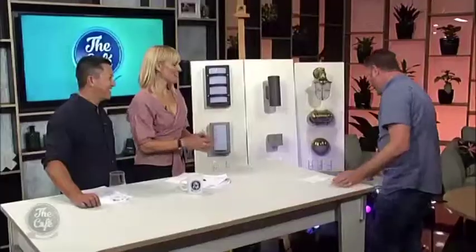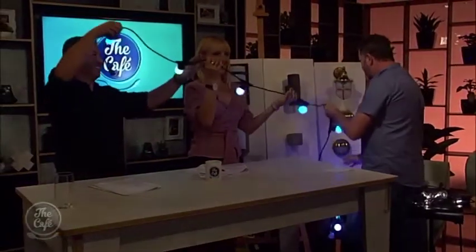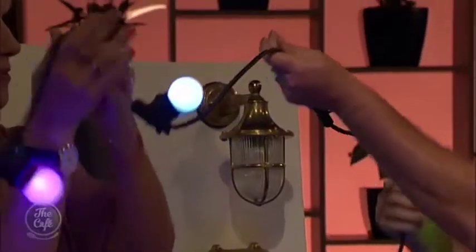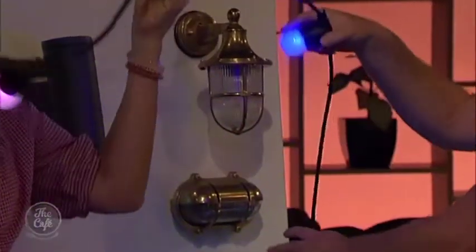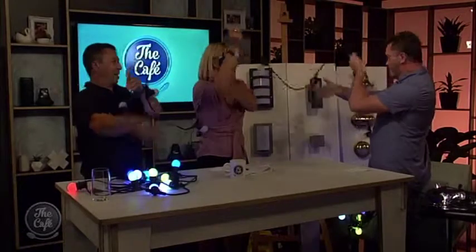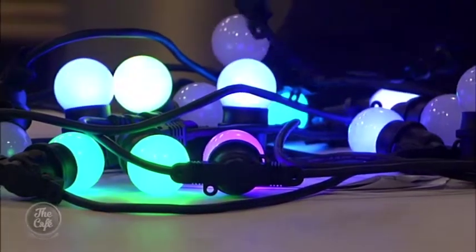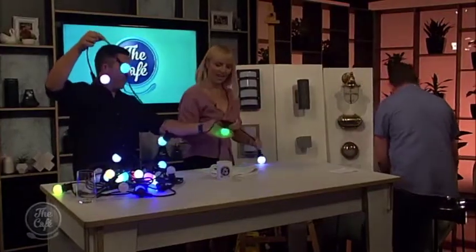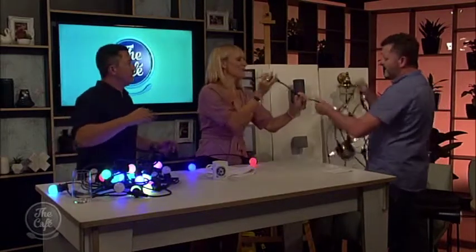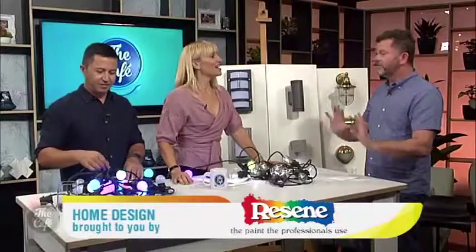Now, of course, this year's côte du jour of lighting — the Festoon light. You can get two adapter kits which make it very long. These go outside, and the great thing is you can just join them on so you only need one power point. The Festoon light is a fantastic way of decorating the outside area of your home. Obviously you've got the clear ones if you want that traditional look, you've got the RGB ones — red, green, blue — with LED colours and the variants in between if you want something with a bit of pizzazz. And you've also got the white ones.